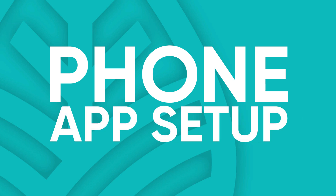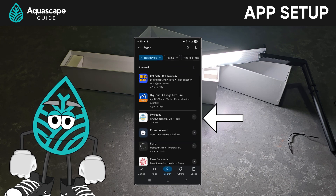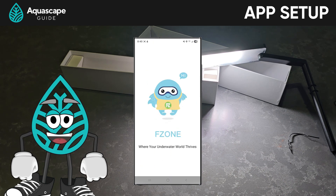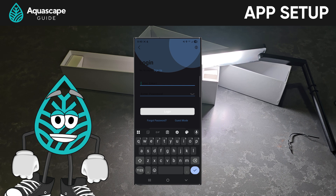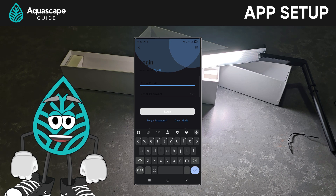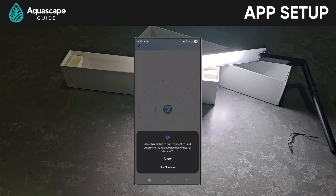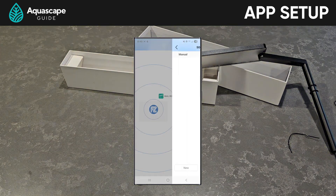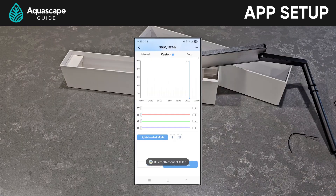So let's plug this thing in and get the app downloaded. I'm on Android, so I'll jump over to the Play Store and just type in F-Zone. What we'll see is the My F-Zone app with their cute little blue character on it. I'll use my login credentials from the last review, but if you don't have credentials, you'll just have to create an account first. Once in, I'll click devices at the bottom middle and then the plus at the top right. The phone asked me if I was allowed to connect to other devices — we'll allow that — and then a little Solo icon pops up. Click that and we're connected. And it's already updating to the newest firmware. That's called auto-updates.